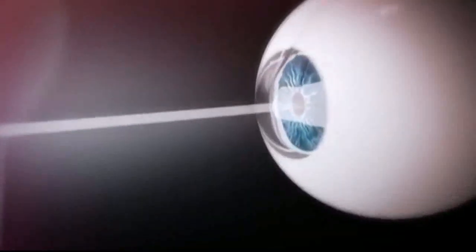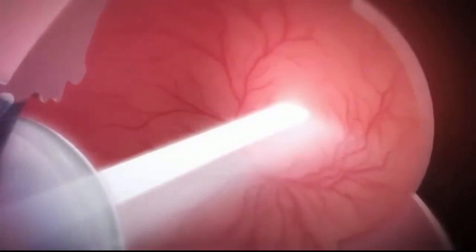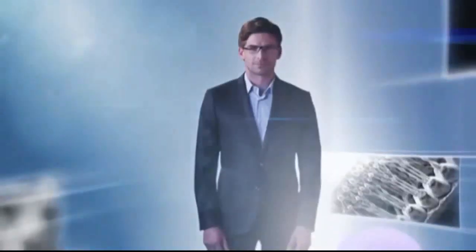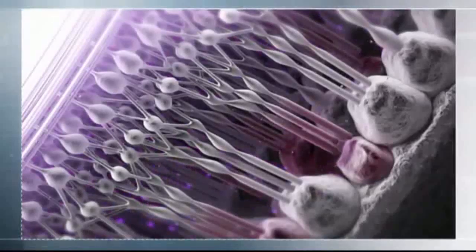So yeah, you're right. We're spending a lot more time in front of computers and smartphones. If you think of the visual spectrum as a rainbow, those devices emit blue light, and blue light is the one we've been focusing on more. Historically, people are familiar with UV light and the impact it has on the body, the skin and the eyes. But the more recent discovery is that the time we spend in front of these devices is exposing our eyes to a lot more blue light than we've ever had before. LED is really the culprit, and it's in pretty much everything we have. So the new discovery is to make sure we're protecting our eyes from that blue light.